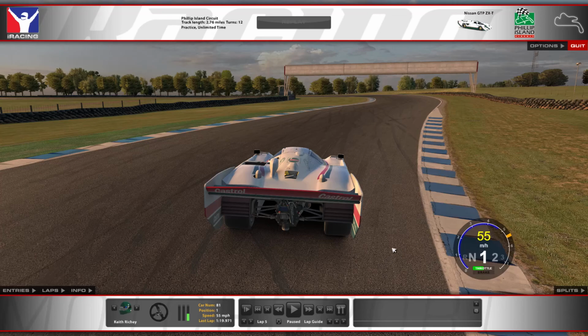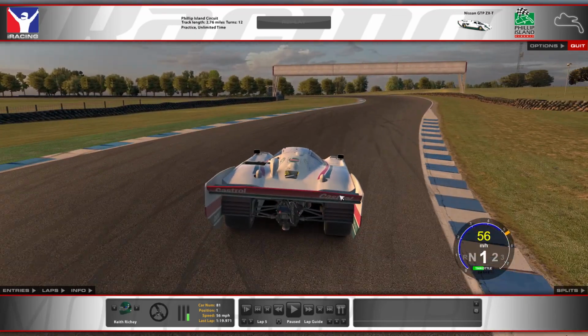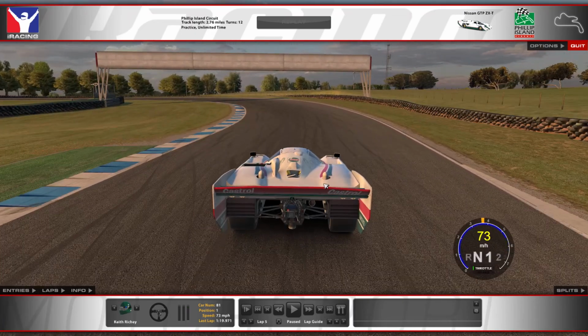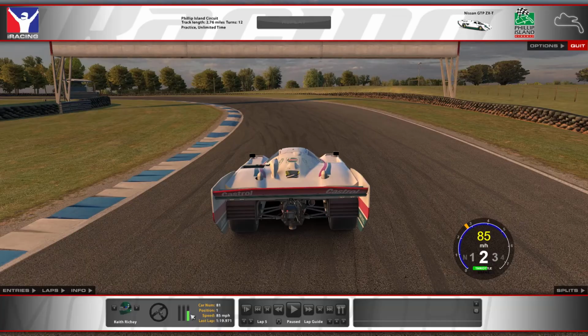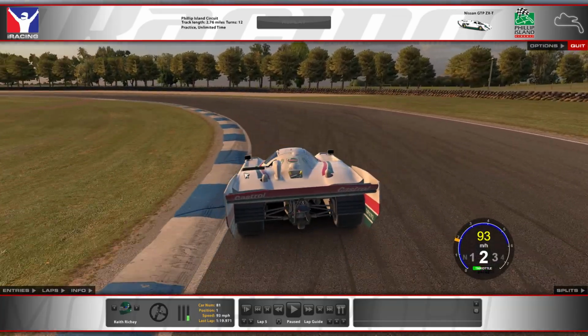And of course, that is your longest straight and best passing zone. So the sooner you can get on throttle here, the better. If you run a little wide, that's going to delay throttle. But you really want to get to throttle right away. I tend to short shift this into second just because it tends to get a little loose here as the turbo kicks in. So I'll short shift into second, keeping throttle up a bit, and then having to lift just a little coming around the steeper part of the corner.